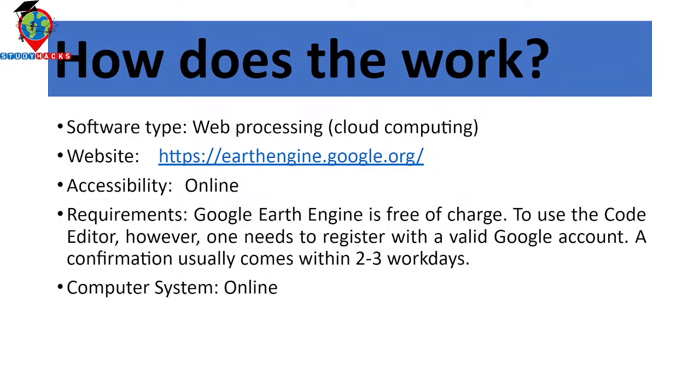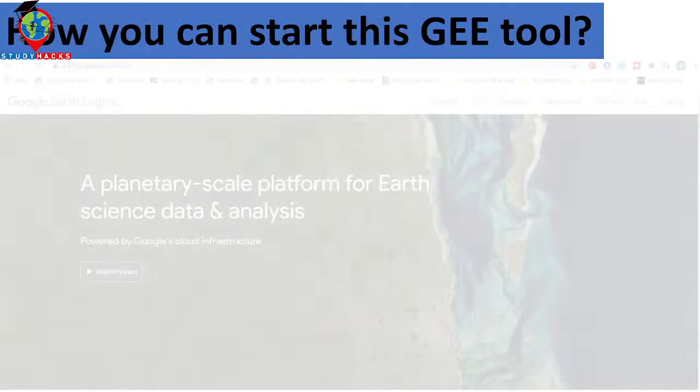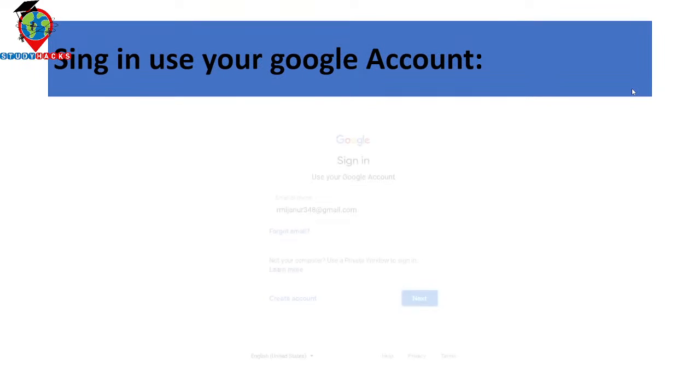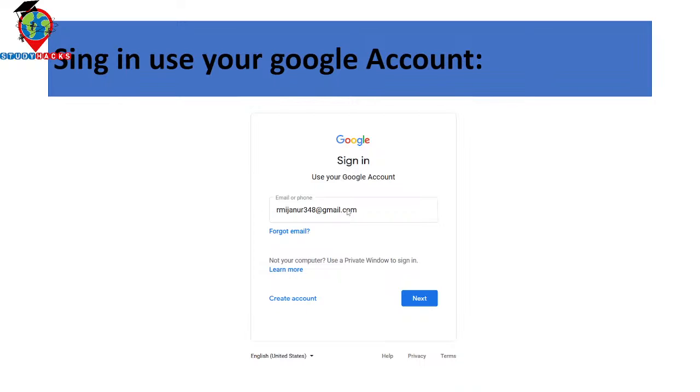So it's very easy to register with the Google Earth Engine account. Basically, you simply go to this website, earthengine.google.com, and simply click on the sign up button. Here you can see this is the sign up button. Then simply put in your email. If you have an institutional email, it is better, because with an institutional email you can get quick access. But a regular email is also okay, there is no problem. Then you can get quick access to their code editor or other datasets.